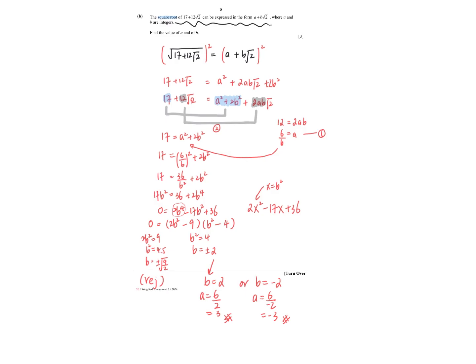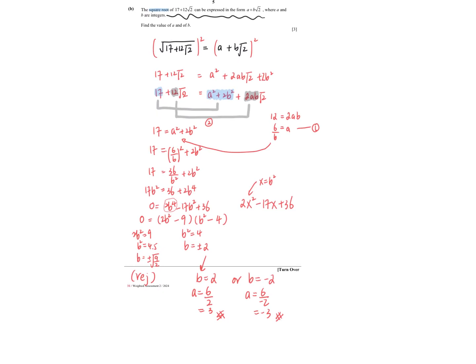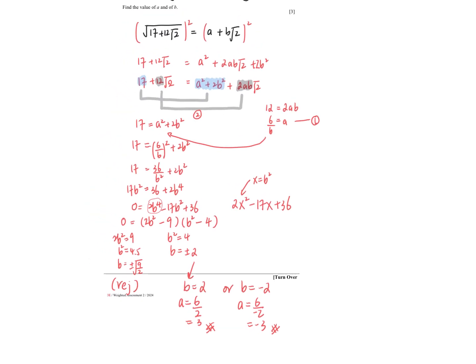Integers, right? Any other thing they say cannot be? Can we factorize? Can. This one no need to show the cross product rule and all that. Okay? So the answer as what they have shown there is A is 3, B is 2, or A is minus 3, B is minus 2. Okay? So this is the set. Just make sure you follow through the rules and then all should be fine.